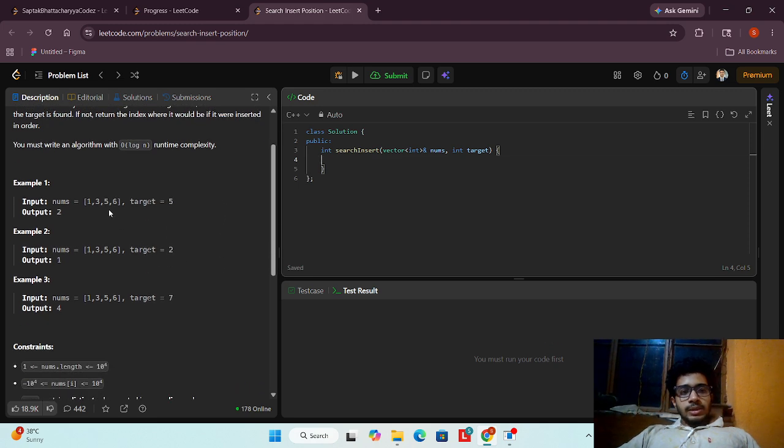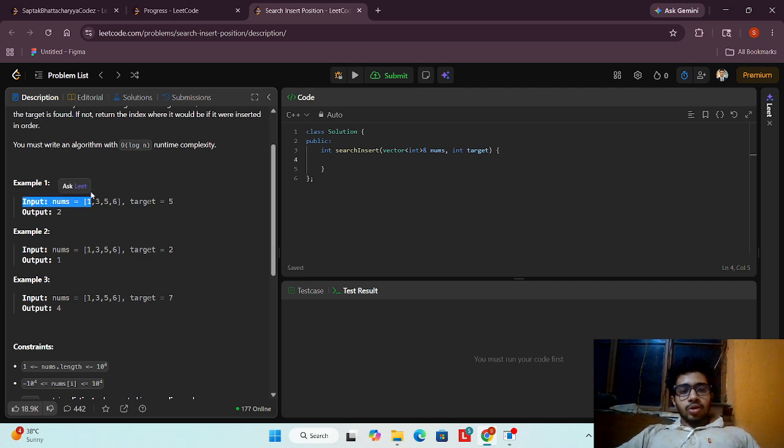The problem statement states that if the target value is present inside the nums vector or array, we have to give that element's index. Suppose the target value is 5, so we have to search for 5 within the array. We can see that 5 is at the second index.